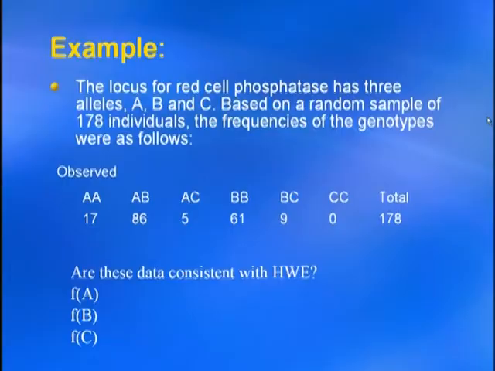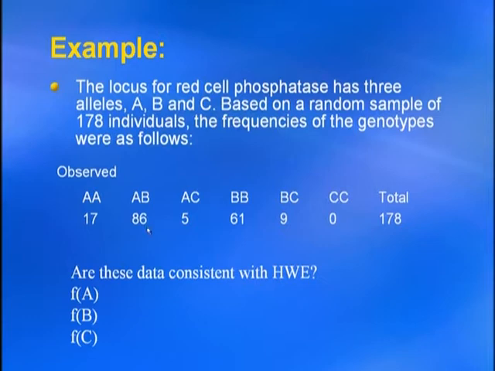Okay. And I know that we're not really defining Hardy-Weinberg equilibrium here, so that would be probably one of the things you would want to look up in a glossary on the web. As I said, there are some very nice ones out there. But the most important principle for conducting your study is that these markers should be consistent with Hardy-Weinberg equilibrium. So what we observe in the population when we genotype these 178 individuals are these genotype frequencies. Given that we have three alleles, remember people can have big A, big A; big A, big B; big A, big C; BB; BC; or CC. These are the possible genotypes. And these are the number of individuals we observed in each of these genotypic classes.